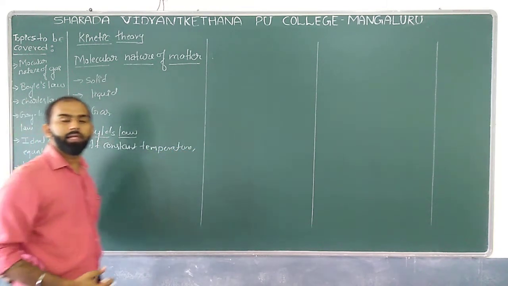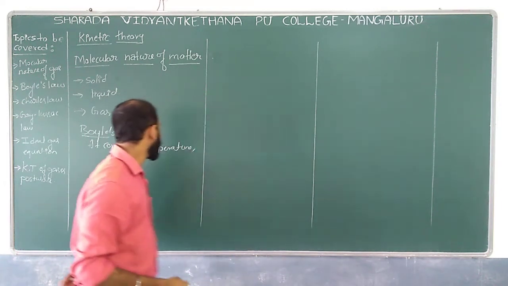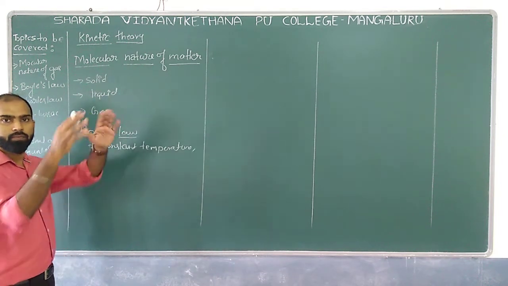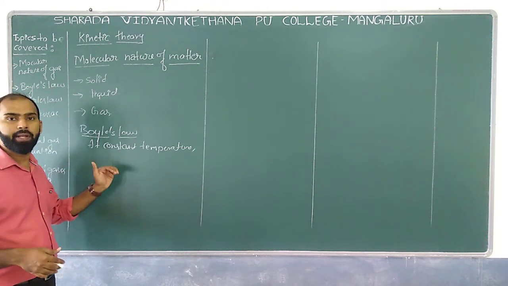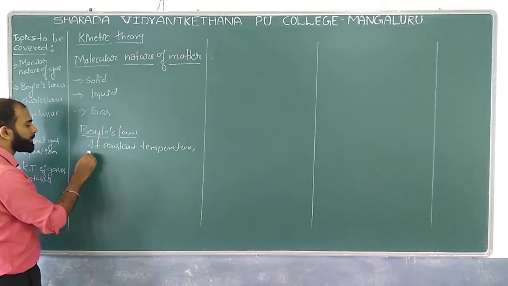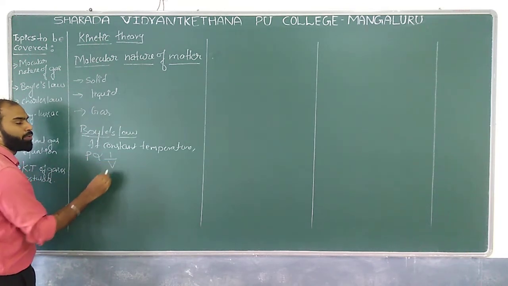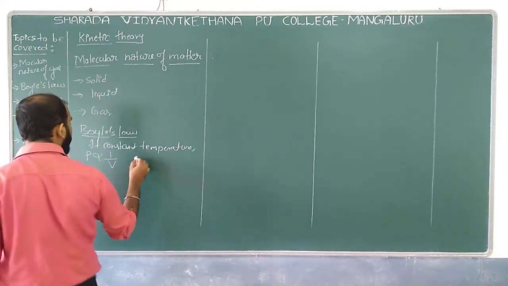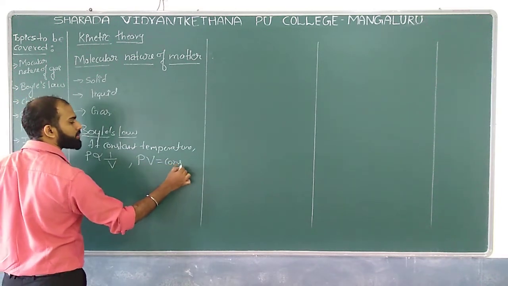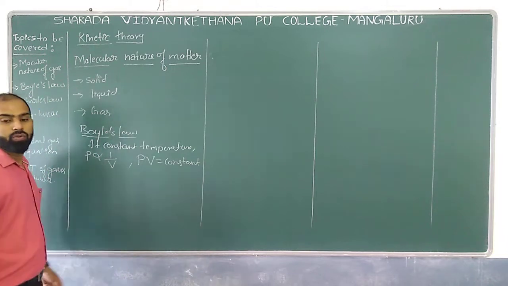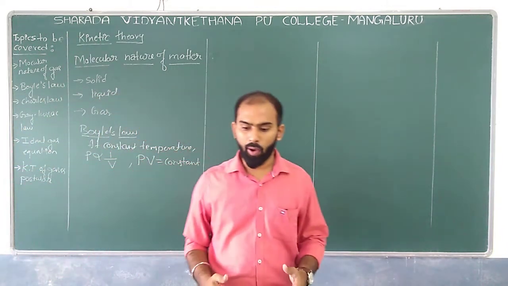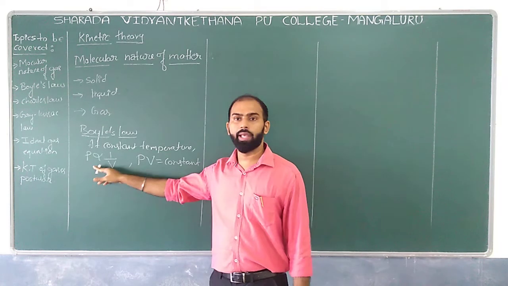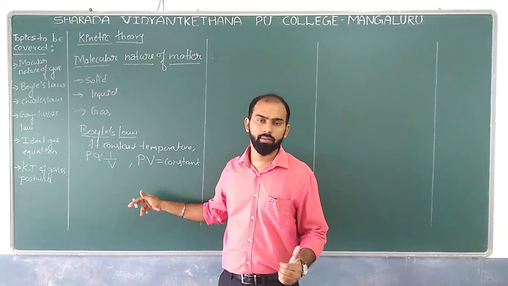At constant temperature in a particular gas, we can expect... What Boyle observed was that when he kept a chamber or a cylinder at constant temperature, the pressure is inversely proportional to volume. Are you getting? This is exactly what he observed. And one more thing, we can write PV equal to constant. At constant temperature, pressure is inversely proportional to volume in the particular cylinder.